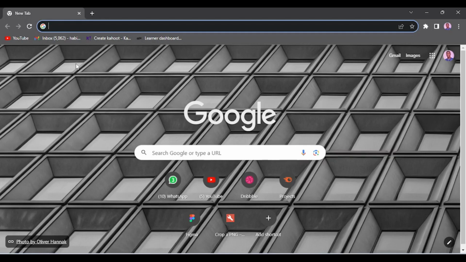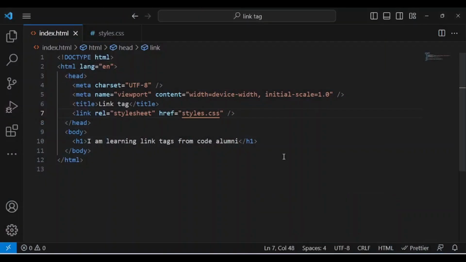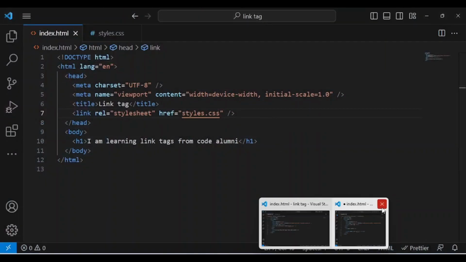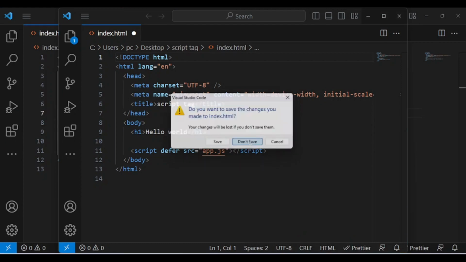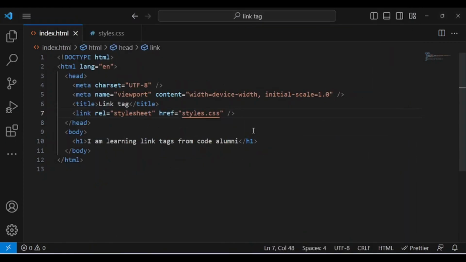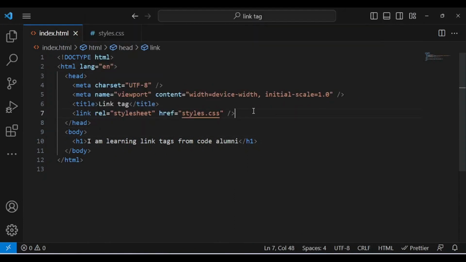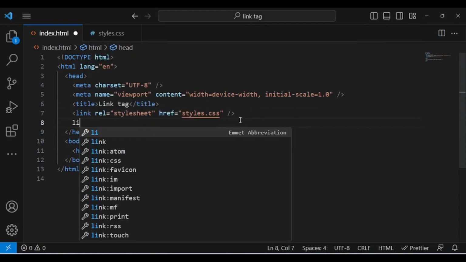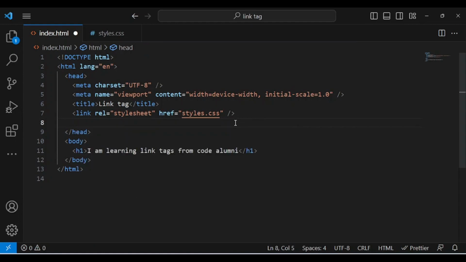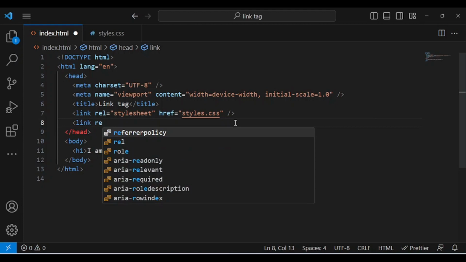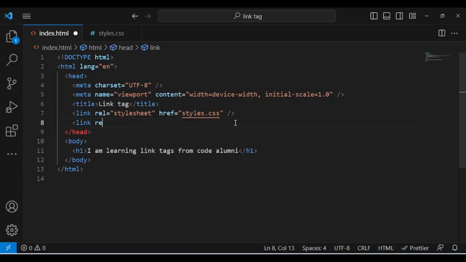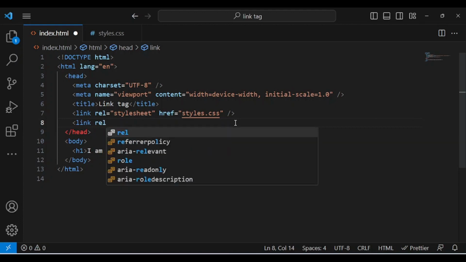So to do that, this link tag, let me close this up quickly. Don't save, please. So the link tag will have a rel, which is equal to what?